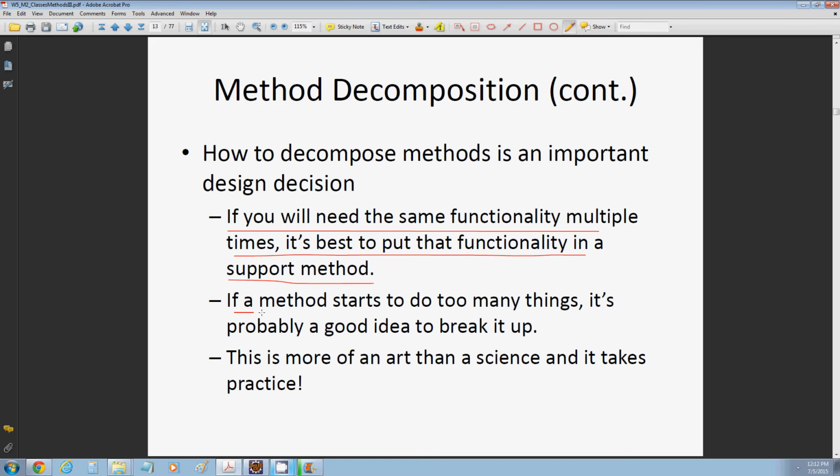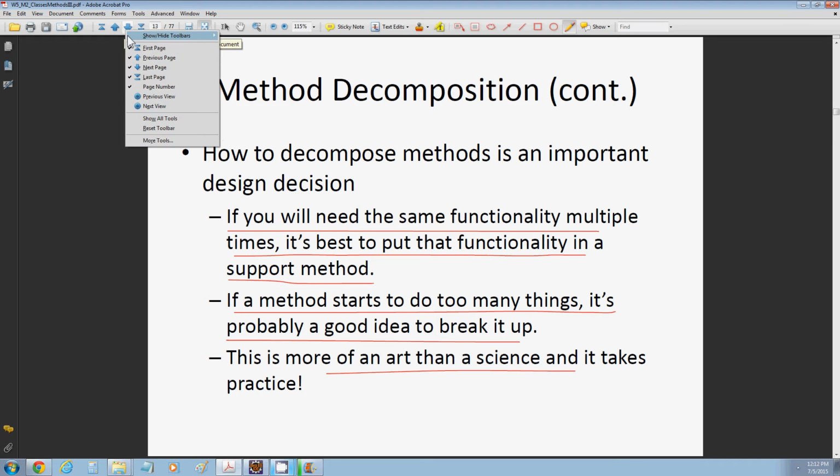Again, if your method starts to do too many things, so if you start to think, I have a lot of steps going on here, this method is doing step 1 and then step 2 and then step 3. It's doing a lot of different things to accomplish the overall task. It's maybe a good idea to break that up and put step 1 into a private method, step 2 into a private method, step 3 into a private method, and then your initial public method will just invoke method step 1, method step 2, method step 3. And again, this is more of an art than a science. There aren't specific rules I can give you, but these are just things to start thinking about as you start to design more complicated programs.